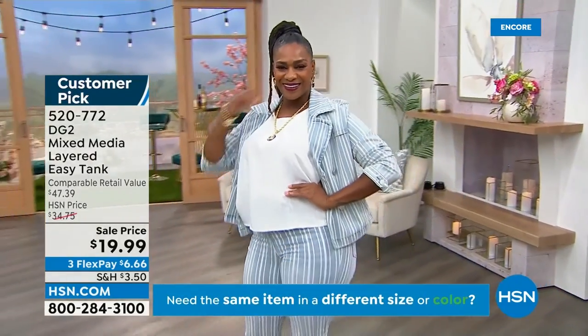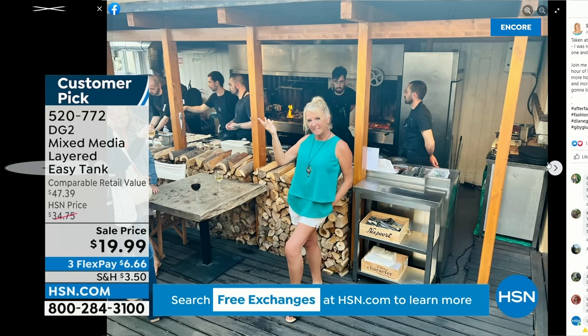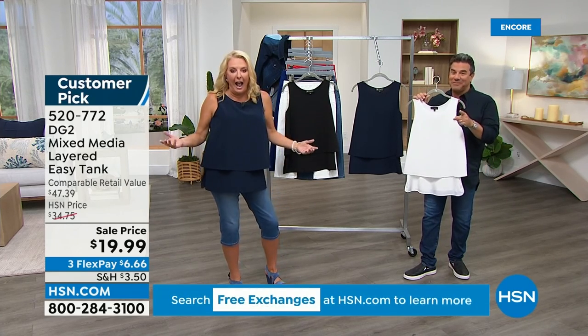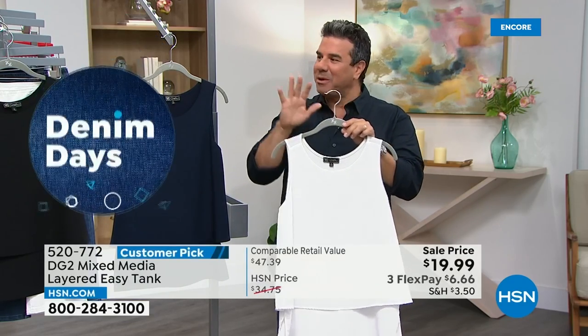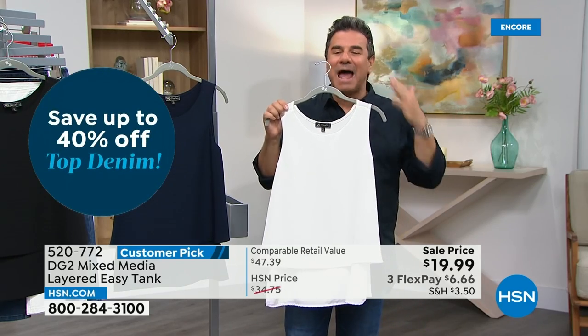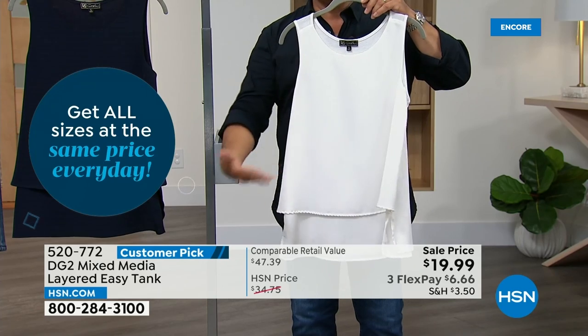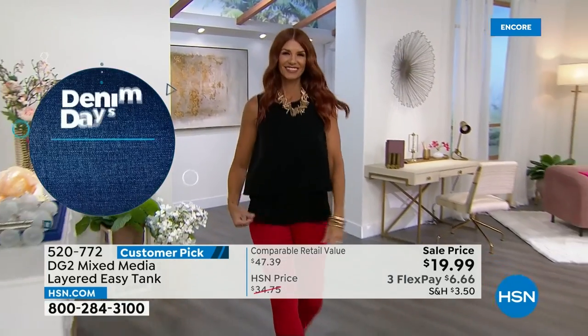It does not wrinkle, it's all machine wash and dry. Suzanne will prove to you that wine doesn't stain it, which is amazing. Diane will tell you this is probably one of the most important things you can buy from us on the upper half of your body — they've become a phenomenon. I don't know anyone who's put on an easy tank and hasn't fallen in love, because your body gets broken up into different levels with this layer in the front. It absolutely hides everything without looking like you're making an effort to hide your tummy. You look tall, you look long, you look lean, and you have the option to tuck in the second layer, which totally changes the vibe.